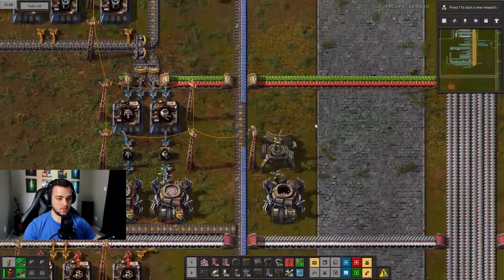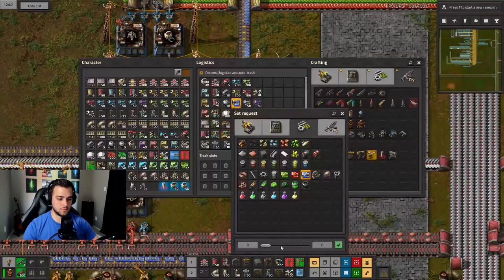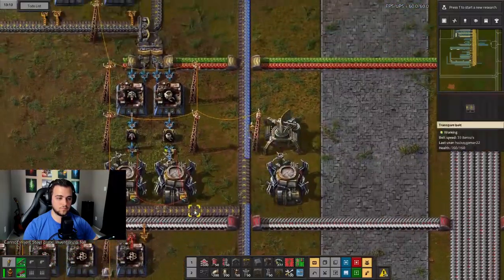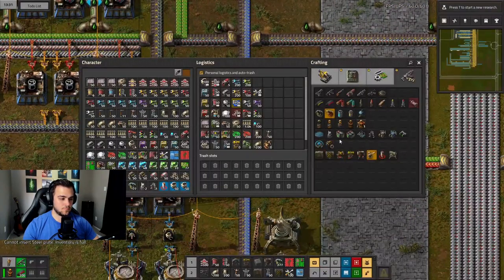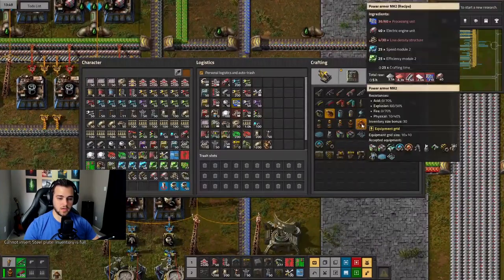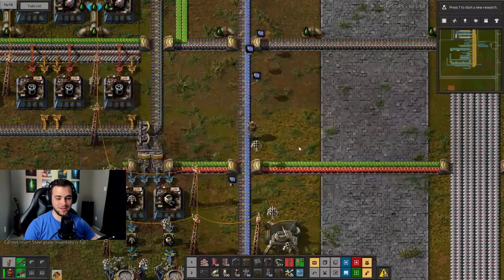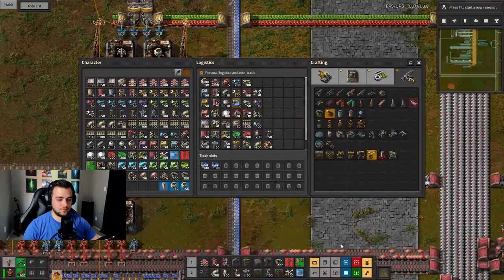And then get these. How many more? Oh, whoops. Am I good now? There we go. Woo! After all that. Man, it's getting too hard for my own good. Okay, let's put that back to zero.